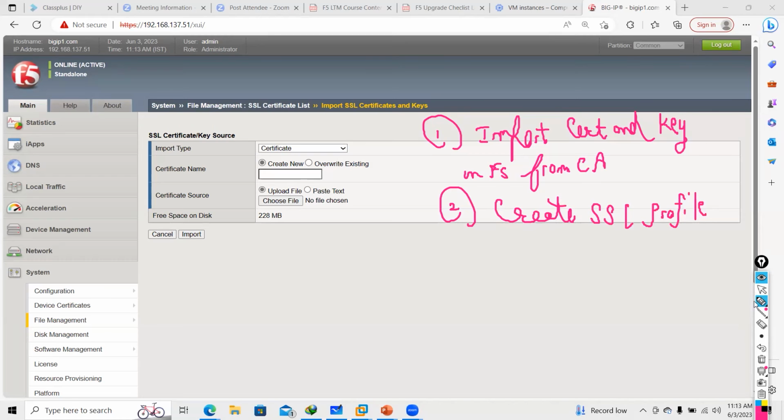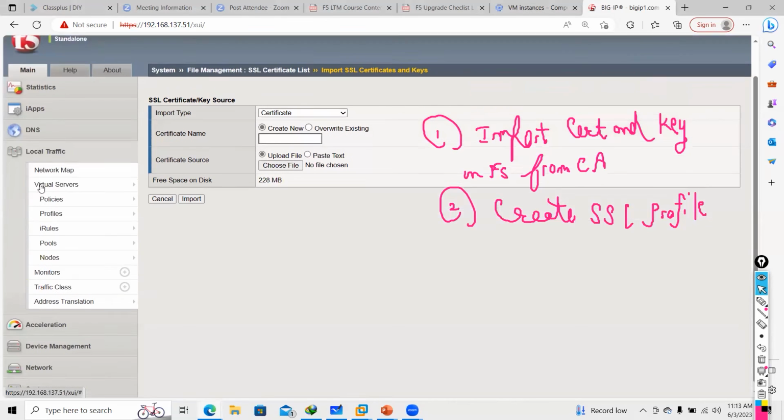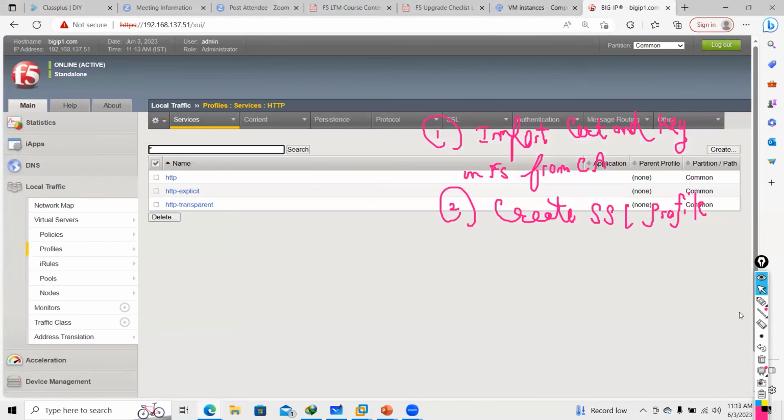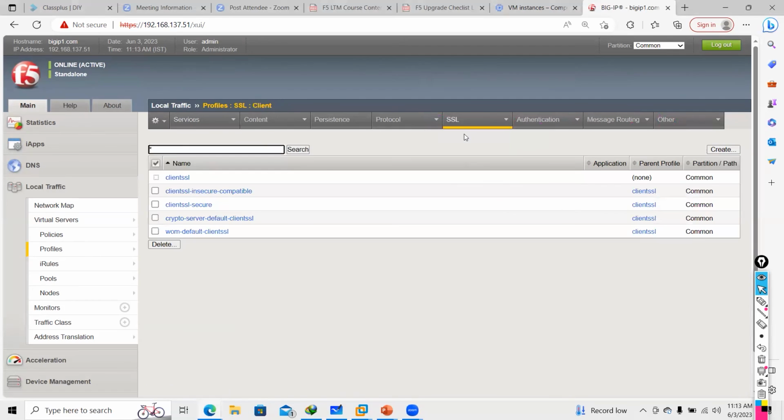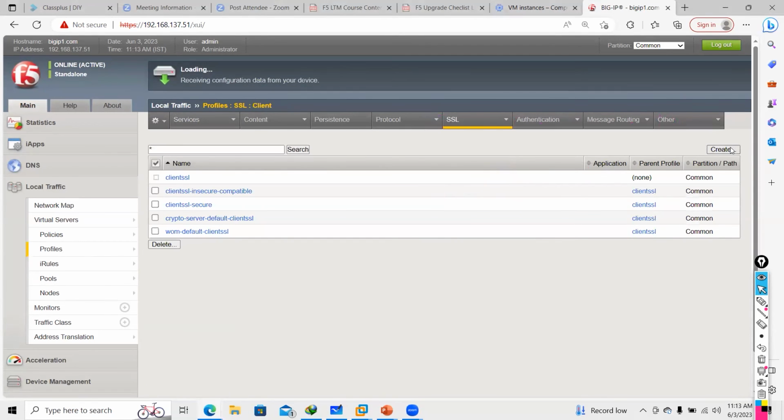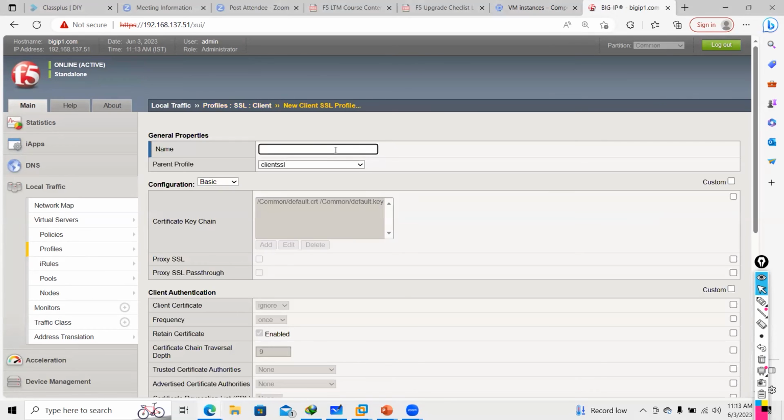How to create an SSL profile? I will go to local traffic, profile. Now I will go to SSL client profile because I'm doing the lab for client SSL. So I will create one profile. Here I will say SIANETS client SSL.